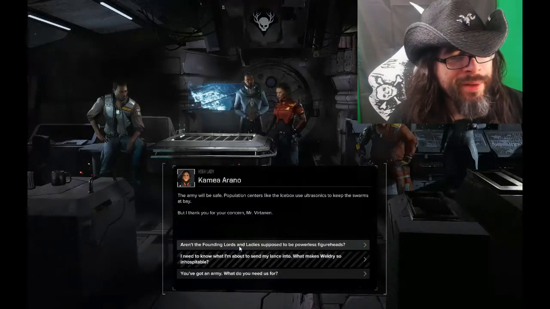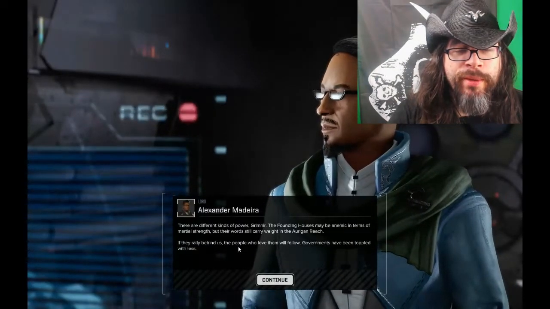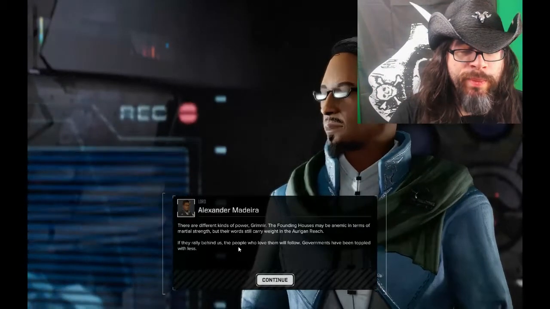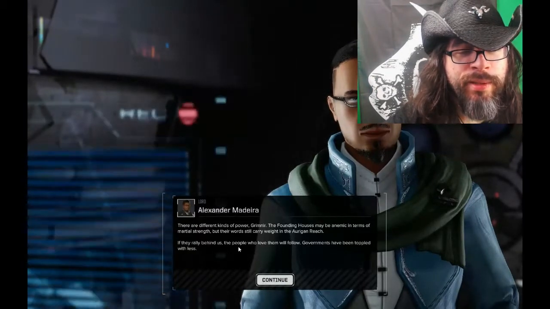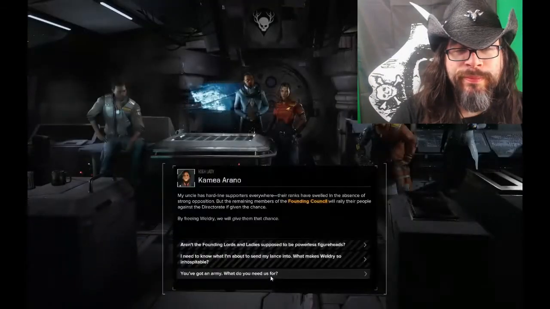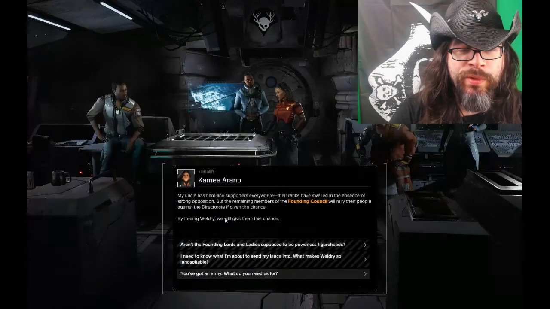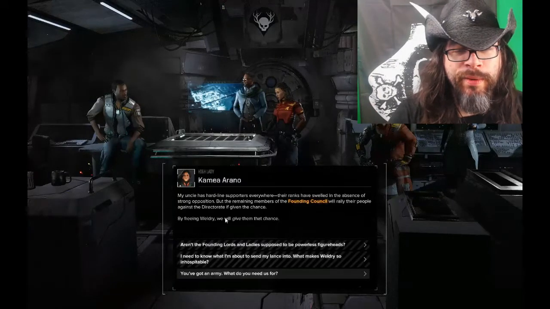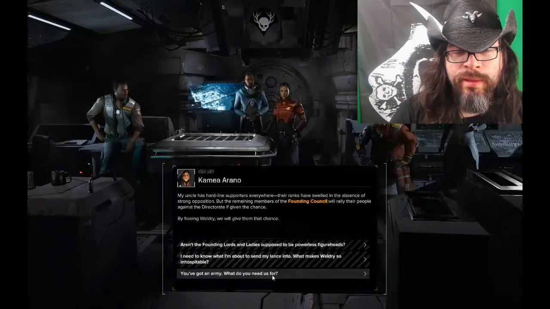Aren't the founding lords and ladies supposed to be powerless figureheads? What's the point? There are different kinds of power, Grimnir. The founding houses may be anemic in terms of martial strength, but their words still carry weight in the Oregon Reach. If they rally behind us, the people who love them will follow. Governments have been toppled with less. This is true. My uncle has hardline supporters everywhere. Their ranks have swelled in the absence of strong opposition, but the remaining members of the founding council will rally their people against the Directorate if given the chance. By freeing Weldry, we will give them that chance.